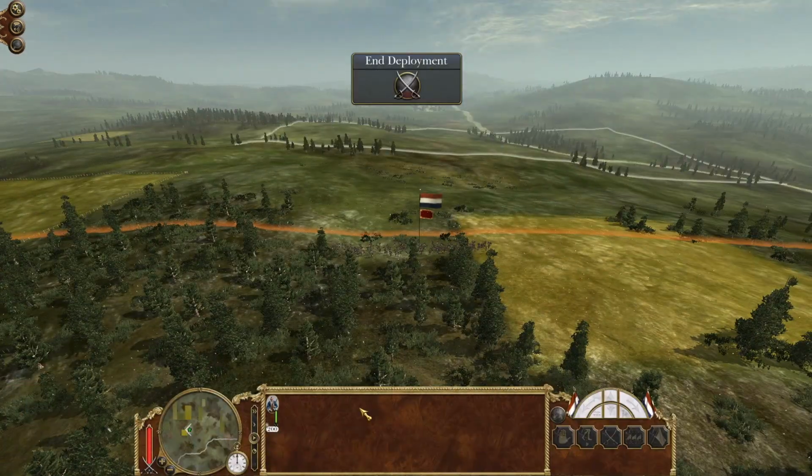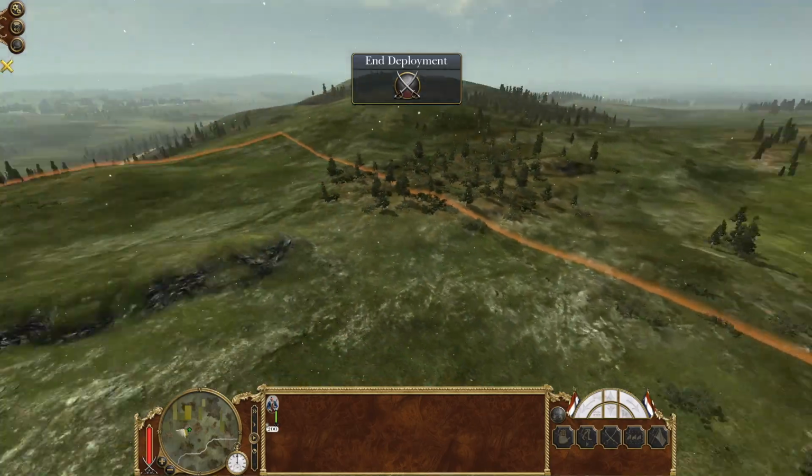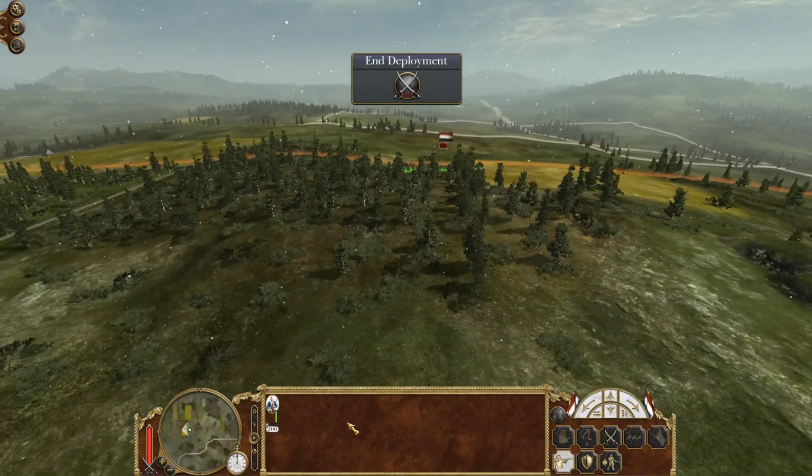Alright, there's no snow on the ground, but the snow is starting to fall. They have a very compact zone where they're starting. I do not, and I wish I knew for sure where my reinforcements are going to be coming.